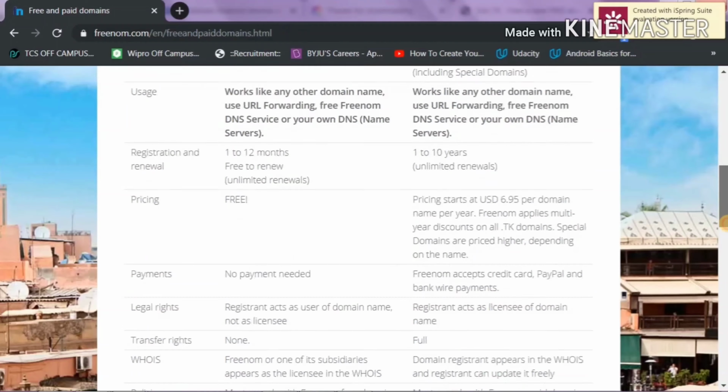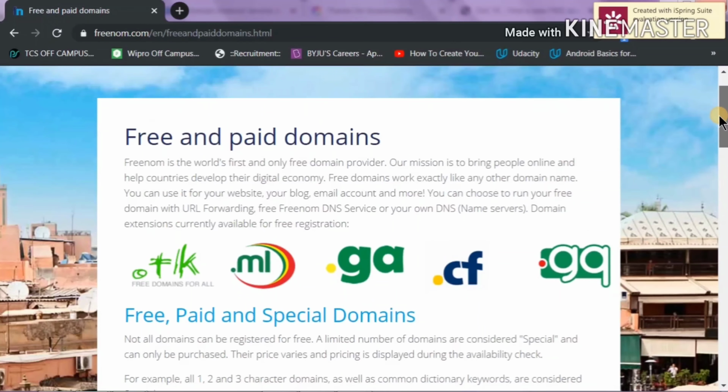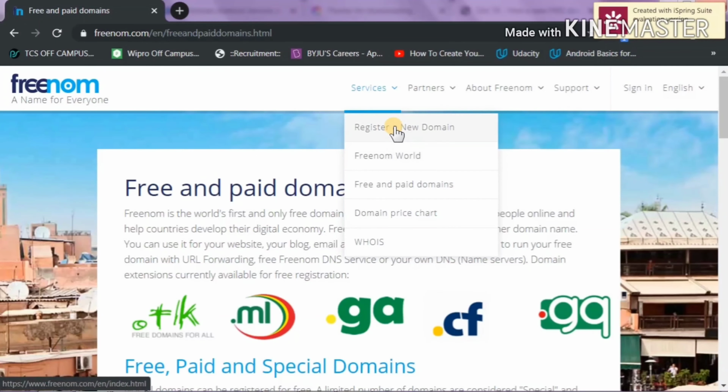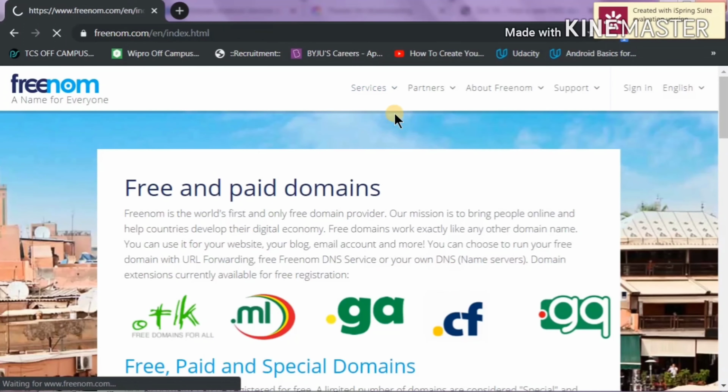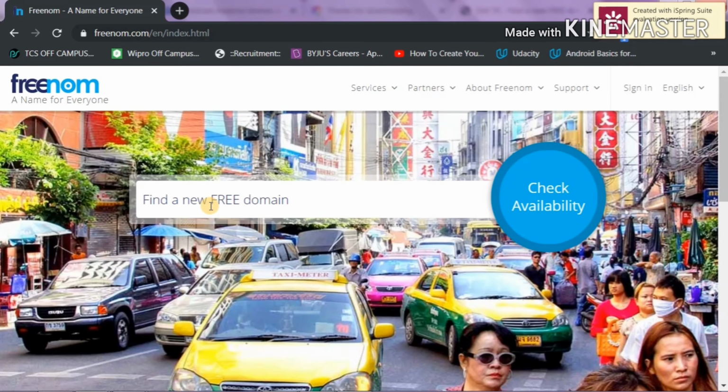Once you got the page, just sign up or sign in if you already have an account first. In the services, click on register a new domain, and in the search bar just type for any domain name to see if it is available or taken.